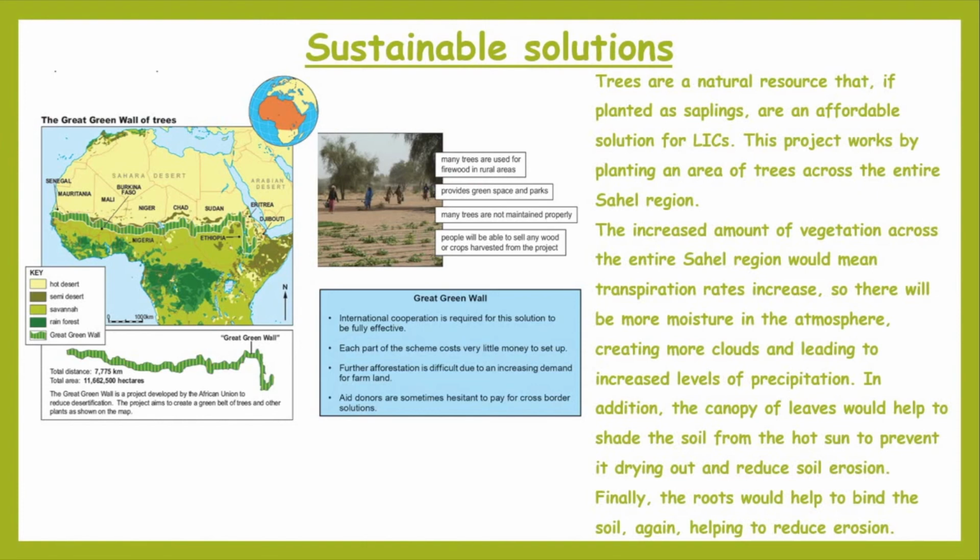But international cooperation is very difficult for a project this size. This is pretty large scale. And you're running the risk of, in the long run, unless you're going to police it, locals in the area will come along and cut it down for fuel wood and for building materials, like I said earlier. So upsides and downsides. Pause the video here a minute. Use what I've said and what's on this slide to fill in the table for this solution.